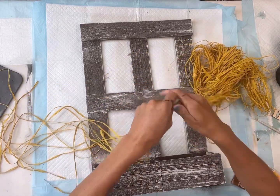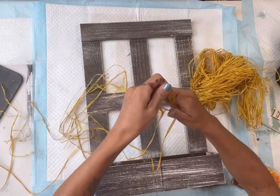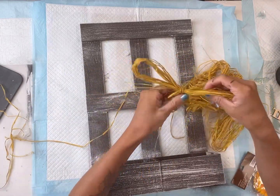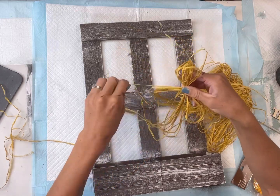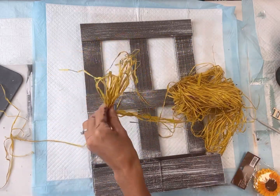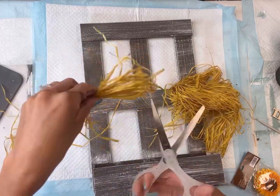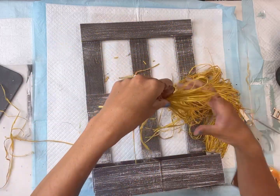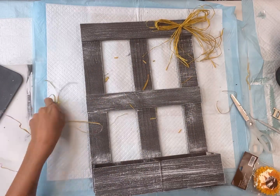I have this raffia. I got the colored raffia from Hobby Lobby. It was in a 3-pack with this yellow, an orange, and then a natural color. I'm going to take the raffia and just make a little bow using several strands to give it a little bit of thickness. And then you can trim the tails to the length you want.